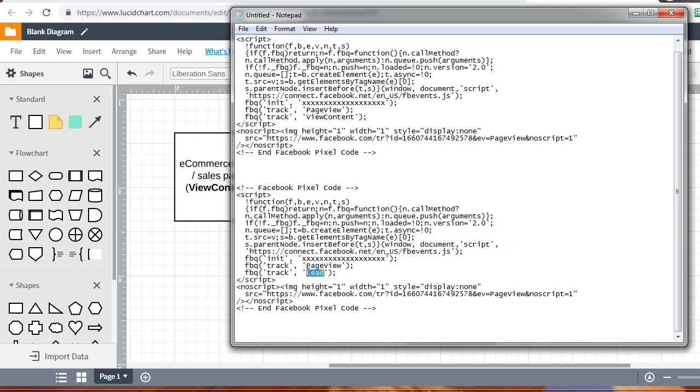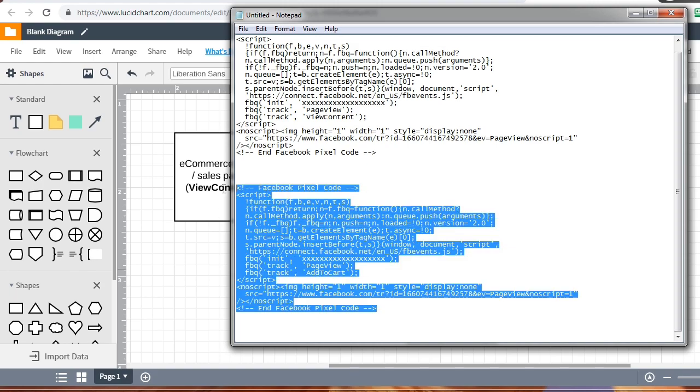But in our case, we can do add to cart. So add to cart, capital A, lowercase dd, capital T, lowercase o, capital C, and then lowercase art. You want to have that like this right here.